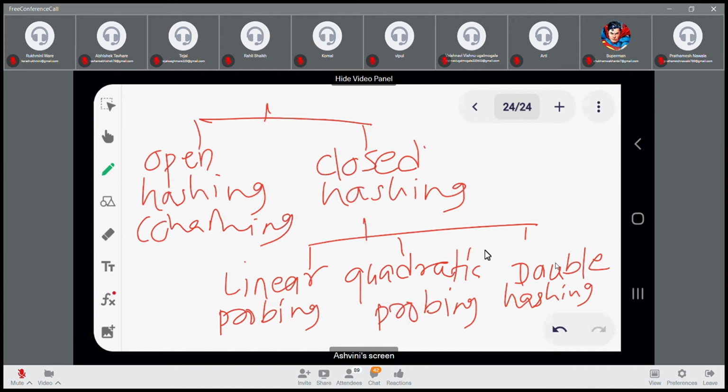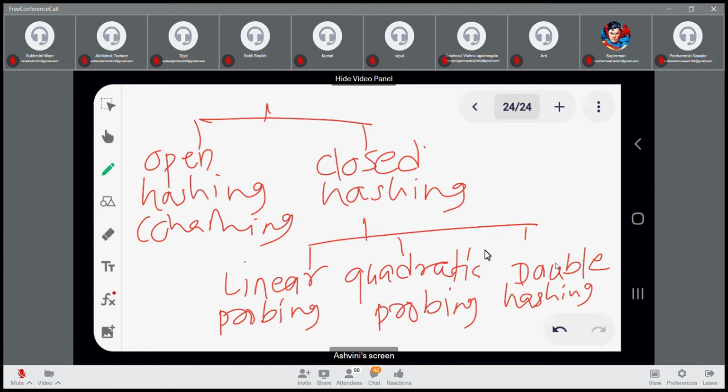The major difference between open hashing and closed hashing is that in open hashing the collisions are stored outside the table, and in closed hashing the collisions are stored in the same table at some other slot. Just remember this difference.